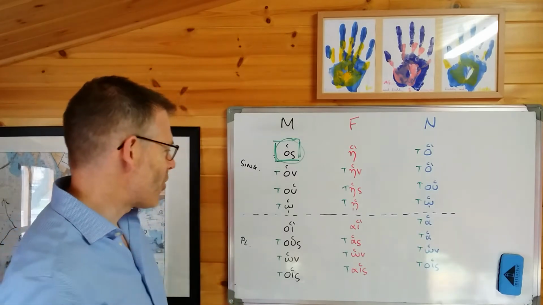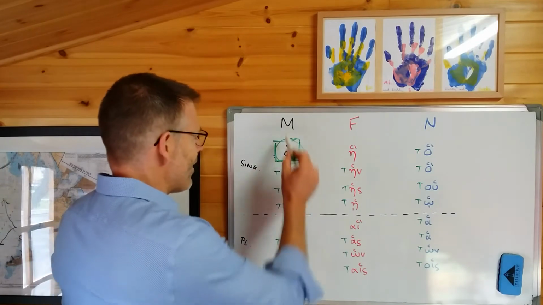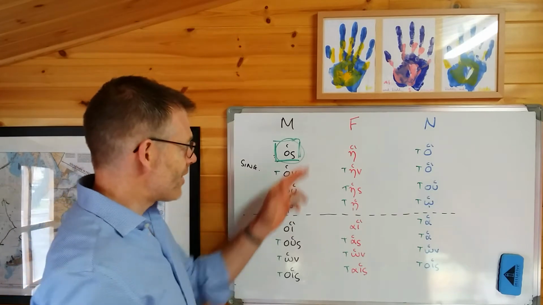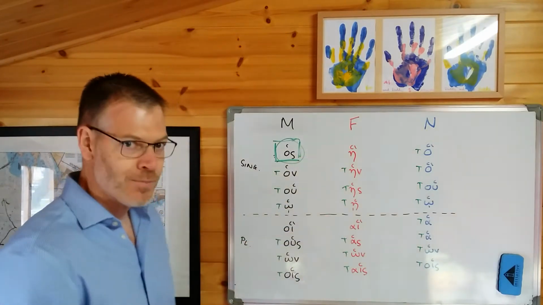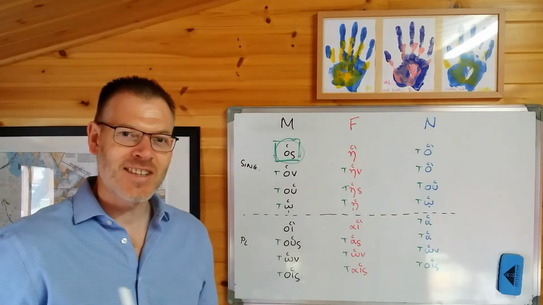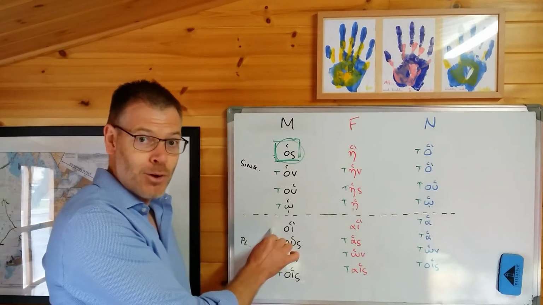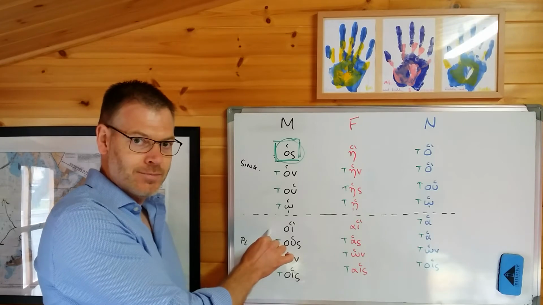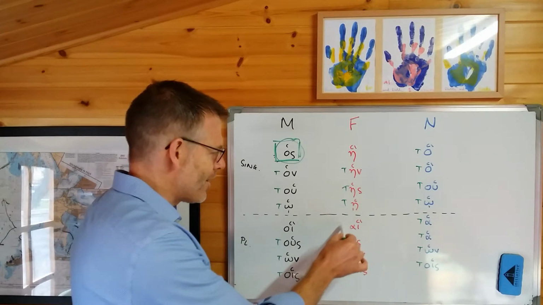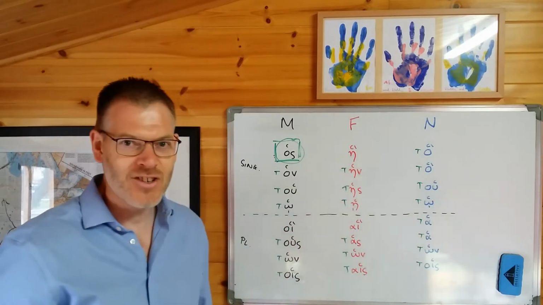There's one other quirk, of course, and you notice that as soon as you start thinking about the masculine and feminine nominative singular and nominative plural, they don't normally have a tau in front of them either. So how do you distinguish, let's say, the masculine nominative plural article from the masculine nominative plural relative pronoun? Similar for the feminine nominative plural. How do you distinguish that?